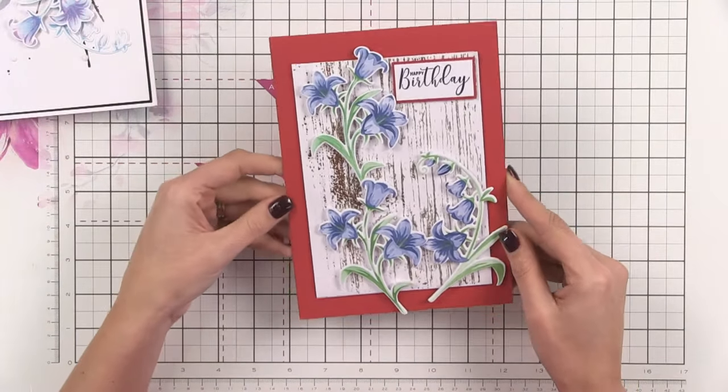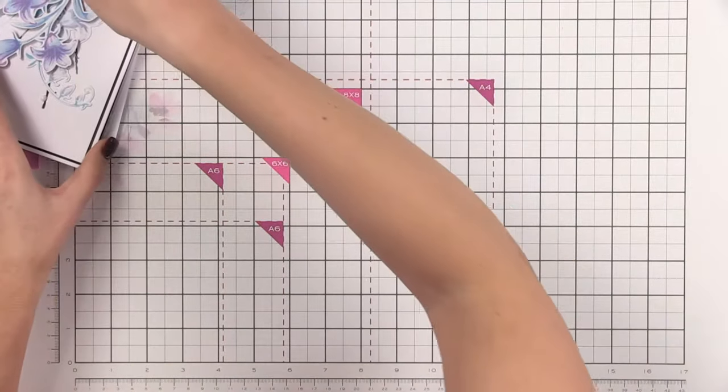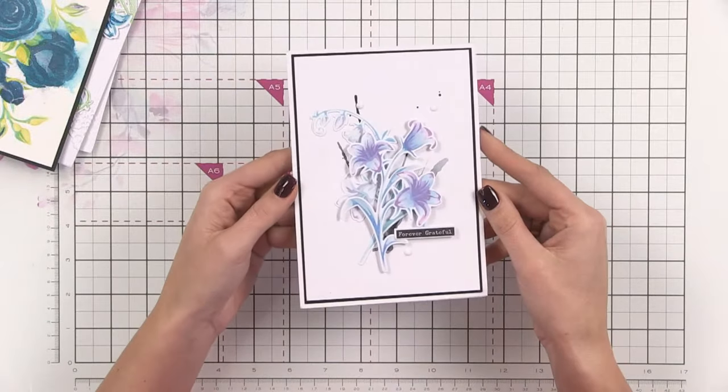Just not sure. Happy birthday. I love this card. So we're nearly at the end. So I hope you've all shared the best that you can.